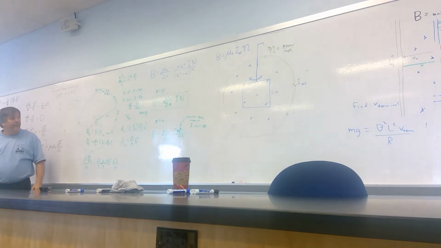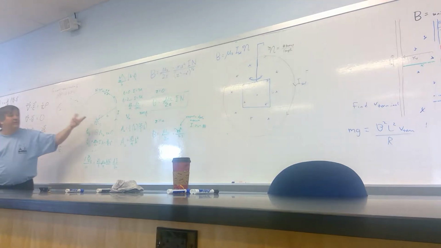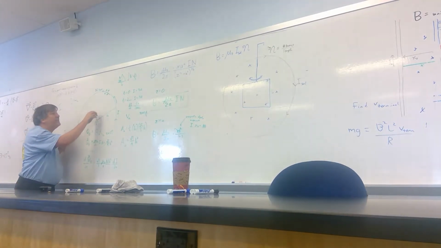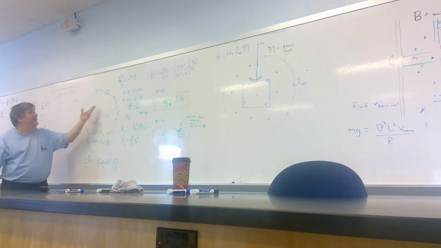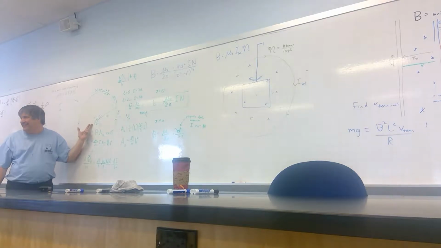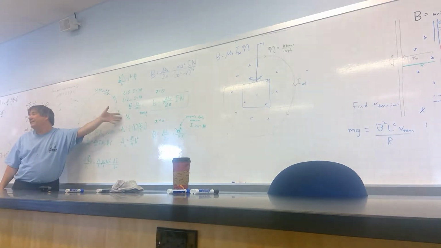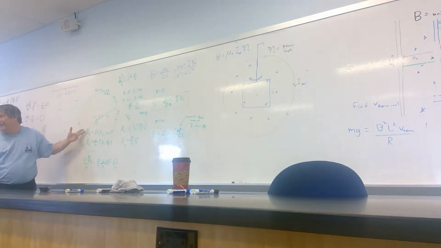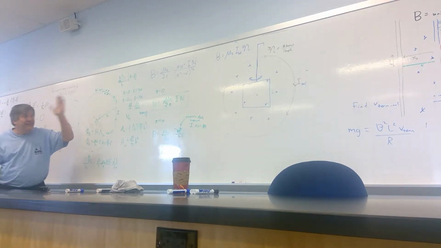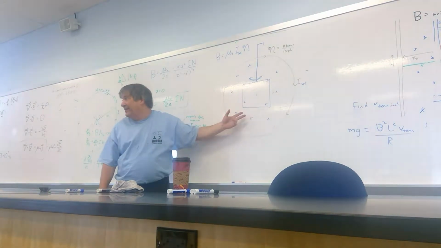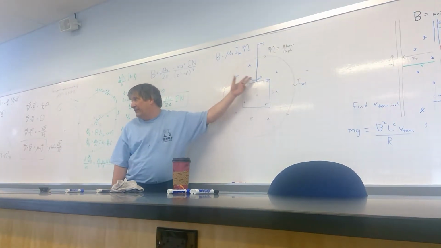"No, I mean the radius for the equation of the loop." Oh, it depends on the radius, but it also depends on where I am in the loop. The B field at this point inside this loop was not the same as the B field at the center. The B field at the center does depend on the radius, but the B field at points off the center would be a much more complicated calculation to do. In the case of the solenoid, the B field does not depend on where I am within the interior of the solenoid. The B field's uniform everywhere.